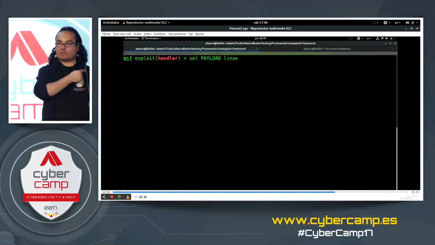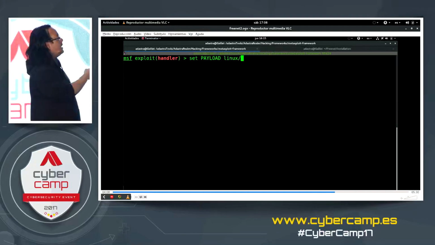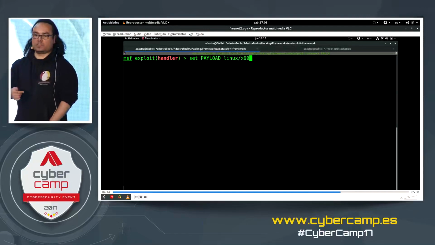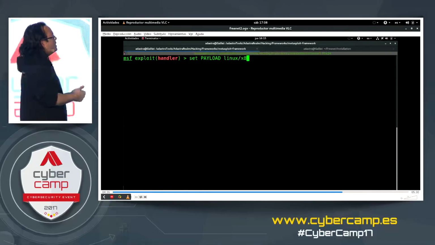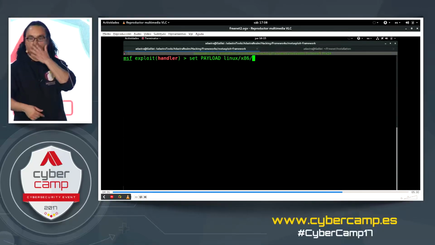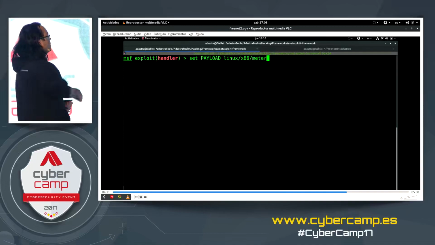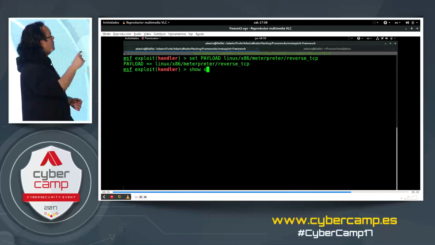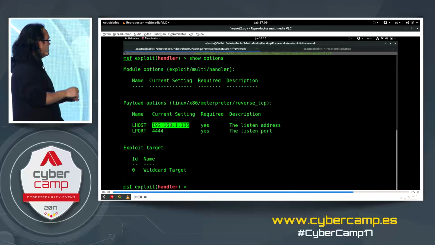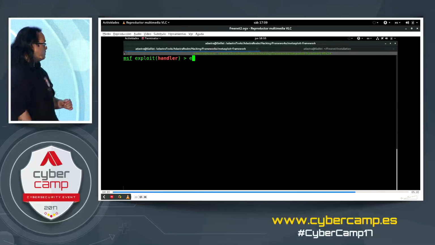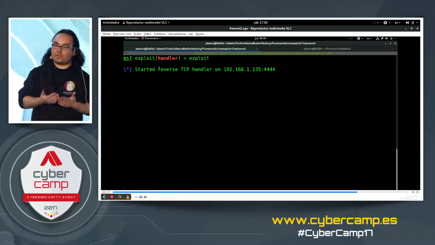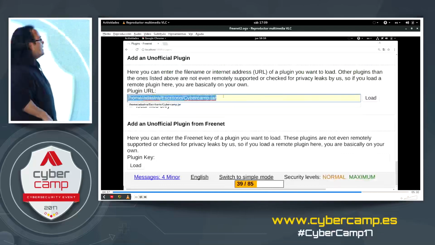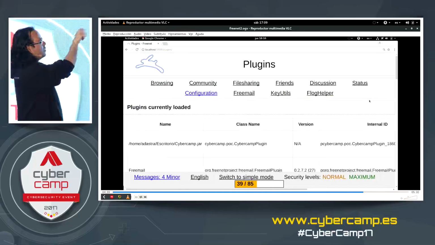And we also have Metasploit. Remember that we generated our sample with Metasploit. And here is a handler and the corresponding port. We run it and we wait for it to connect. The payload is Linux, and so on. The options are already there, and exploit. And we wait for a connection. And when is that connection going to happen? When the plugin in the Freenet instance is run.